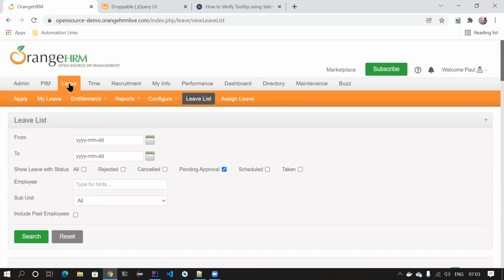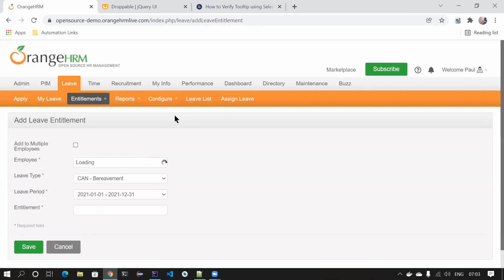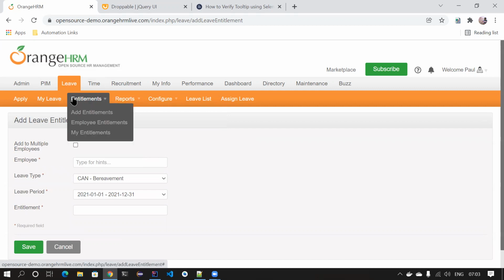In this case, I don't want to directly click on this. I just want to navigate there, and then hover my mouse over this. Maybe I need to go to My Entitlements, or to Add Entitlements. Instead of clicking on each of them, I need to hover my mouse over this and then do the actions. Let's see how we can do this.